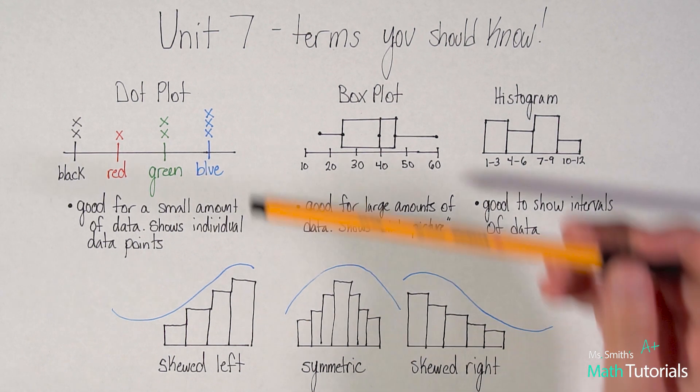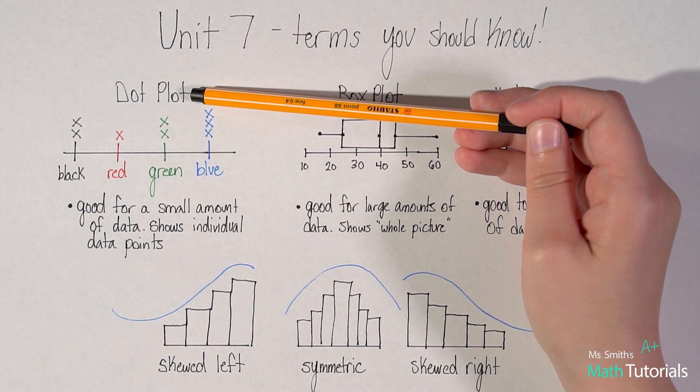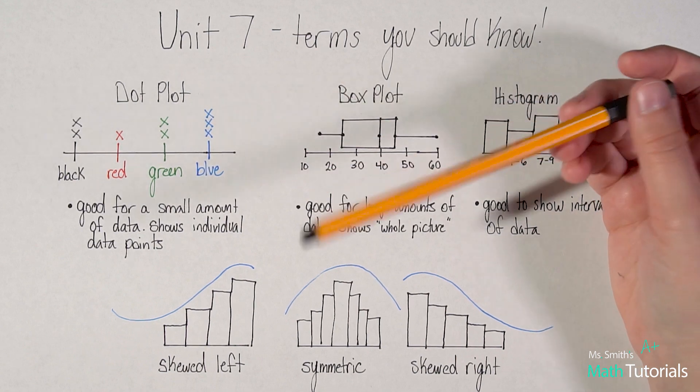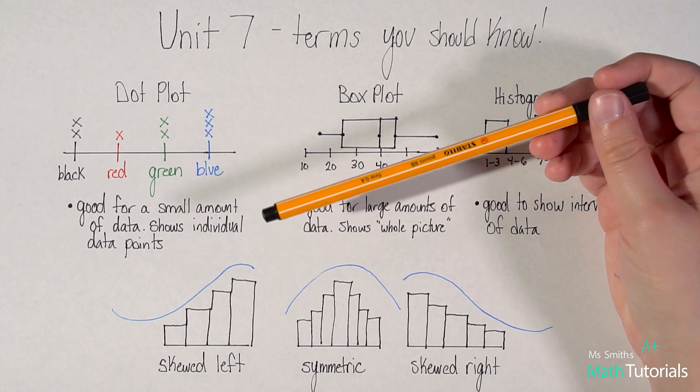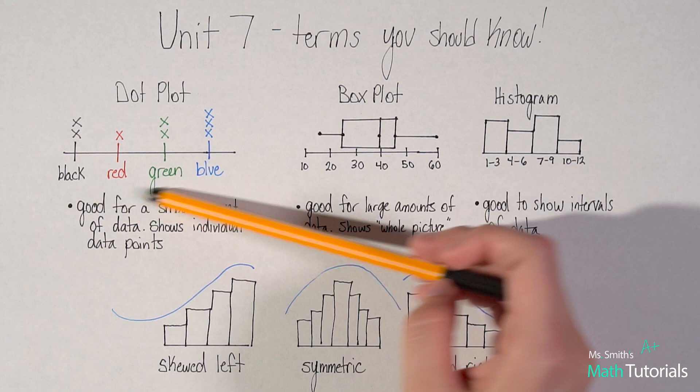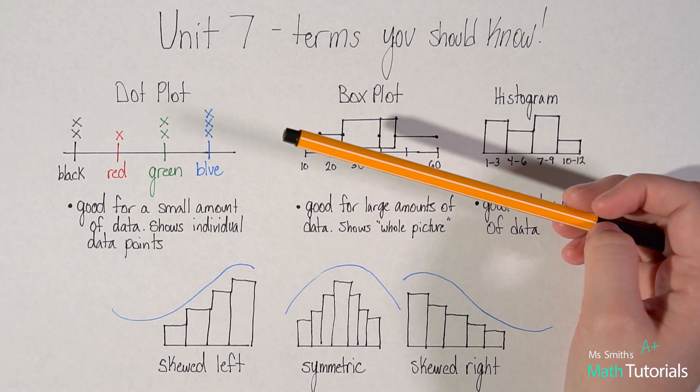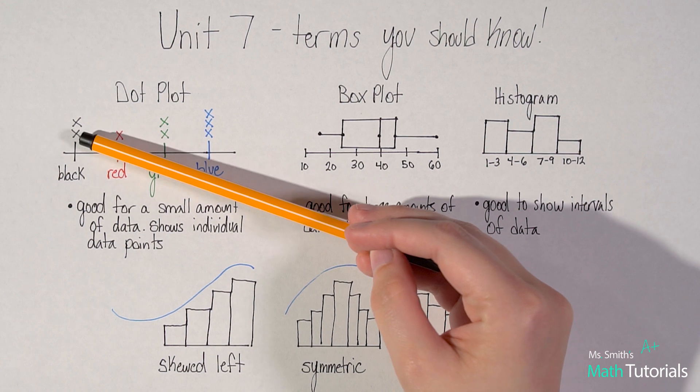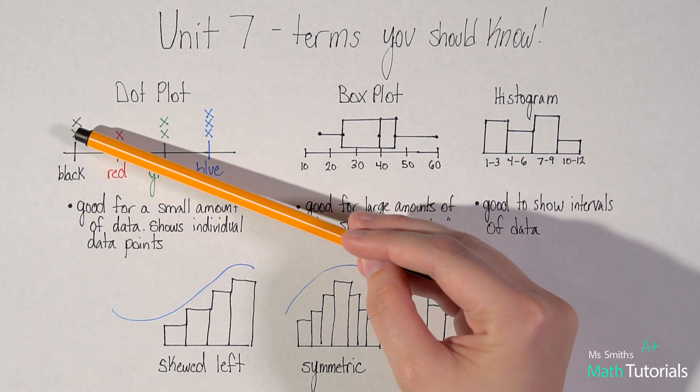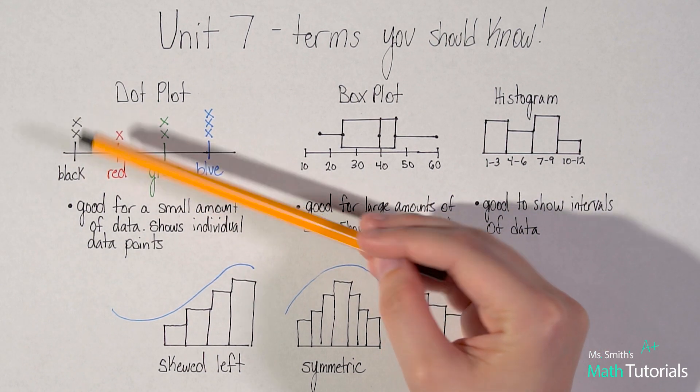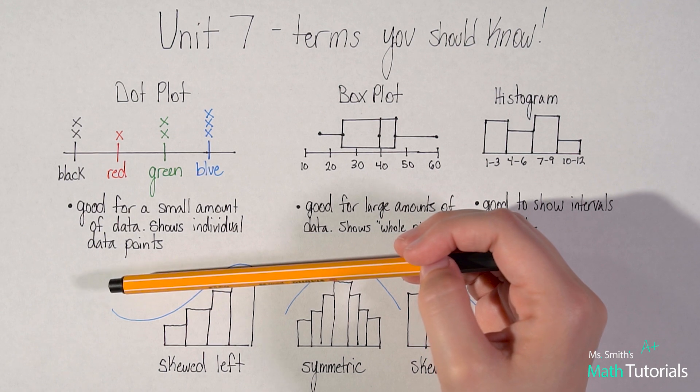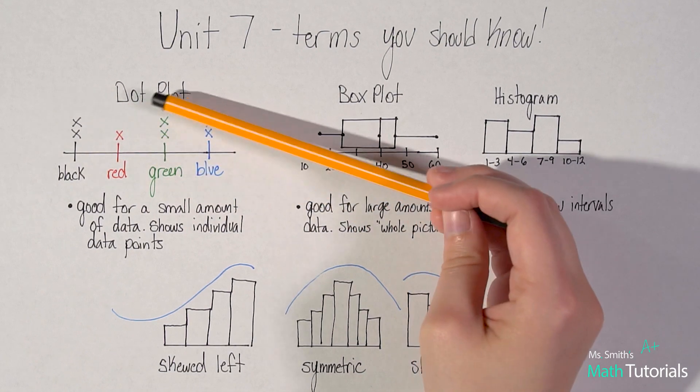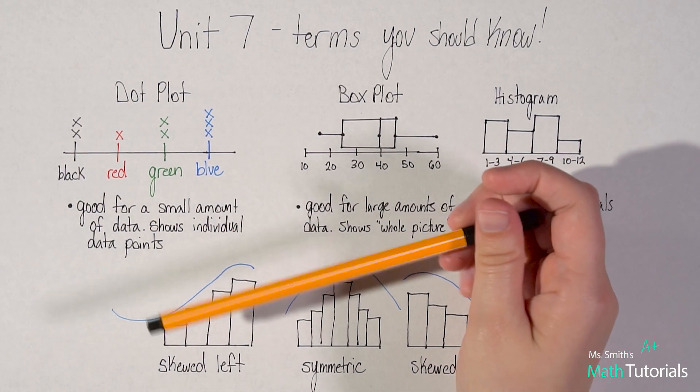So one of the first things I want to introduce is called a dot plot, and I know people have different names for this. Dot plot is just what we call it, but essentially that's, so I did this one, and I pretended that I was talking about each of your family members' favorite color. Okay, so you can see that two people chose black, right? We signify somebody making that choice with an x value, or an x, with a little x. So some people use dots, hence the name dot plot, but at any rate.